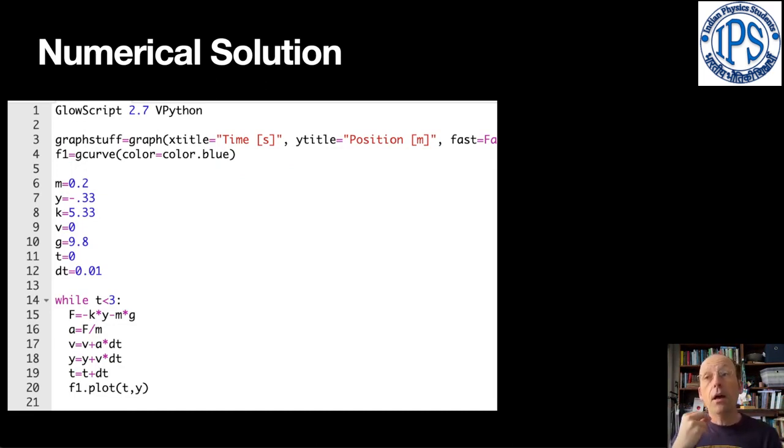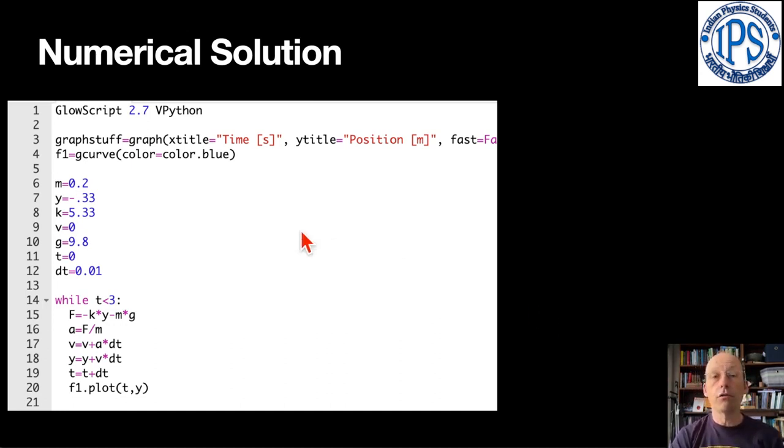I'm using WebVPython, so it's online. You don't have to install anything. Students don't have to install anything. I really like this. It's something that came about maybe 10 years ago, and it made a huge difference education-wise, because we don't have to worry about how students access the stuff. They don't have to buy anything. They don't have to install anything. And those barriers may seem trivial, but they can make a big difference for students.